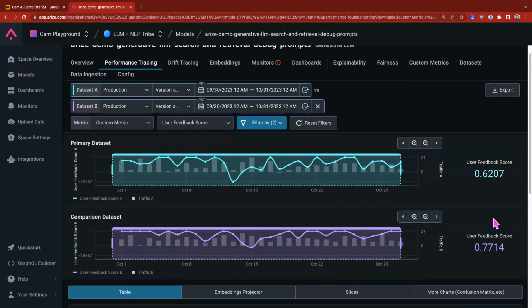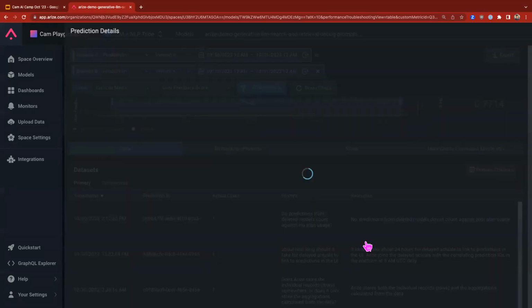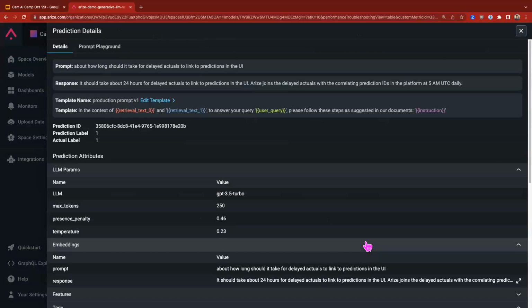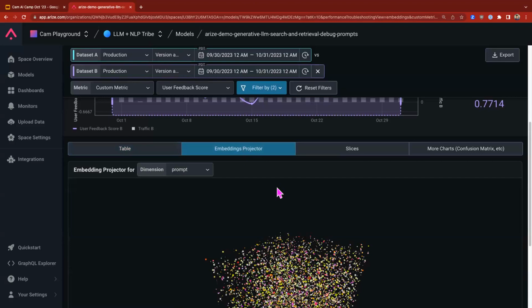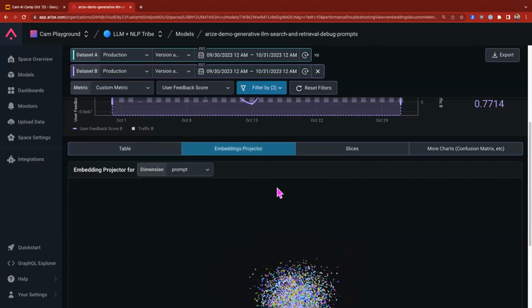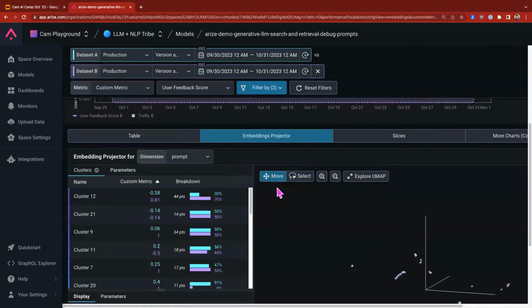What I can start doing is, instead of looking at this table and spot checking, going, okay, does this look like a good prompt and response here, I can start relying on those embeddings. Whether it's using a baseline or just comparing two different data sets, we're using a technique called UMAP, taking those embeddings, which could be 50,000 dimensions, into a 3D space to make it friendly for us to explore.